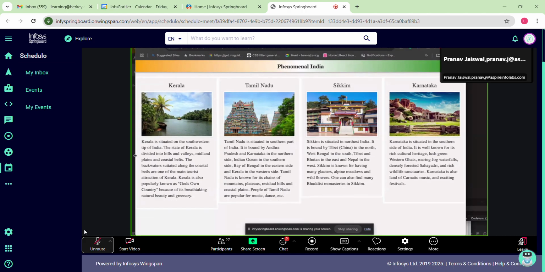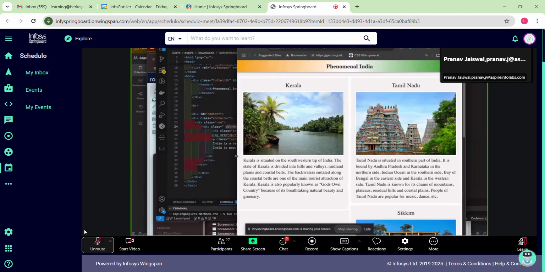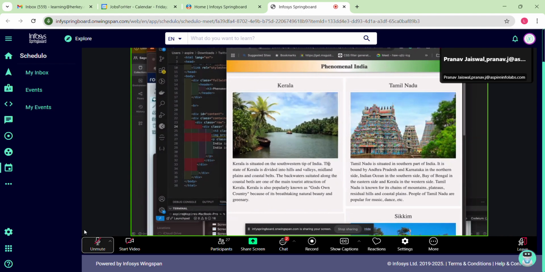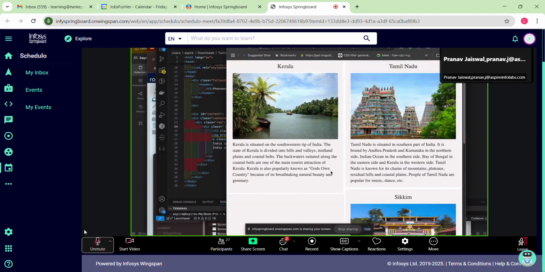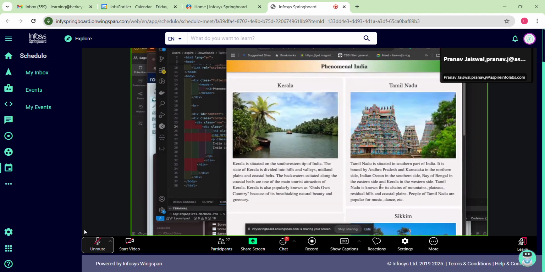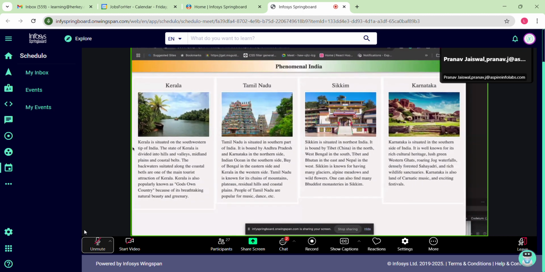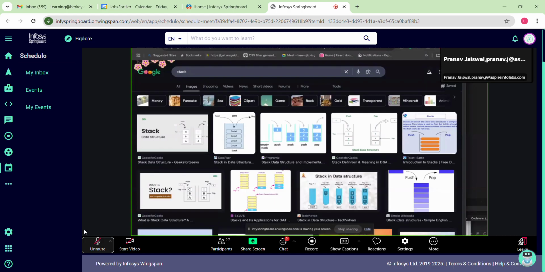This is our page. Now when the breakpoint occurs, the next column is coming below, so that is getting stacked below. Stacking is nothing but arranging things in a vertical way. So this is a stack.